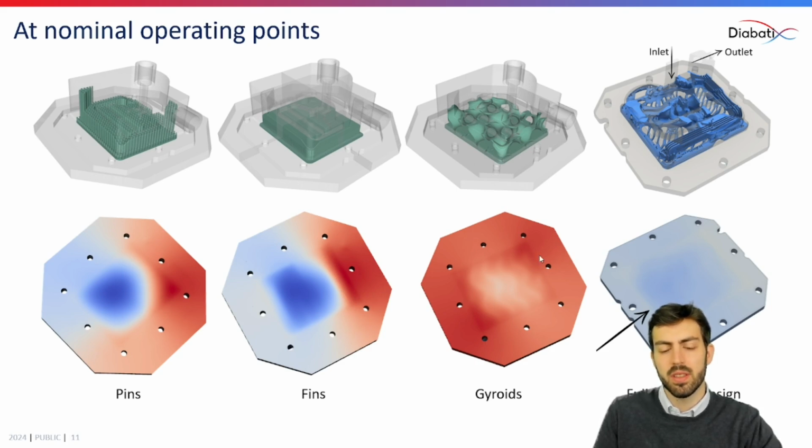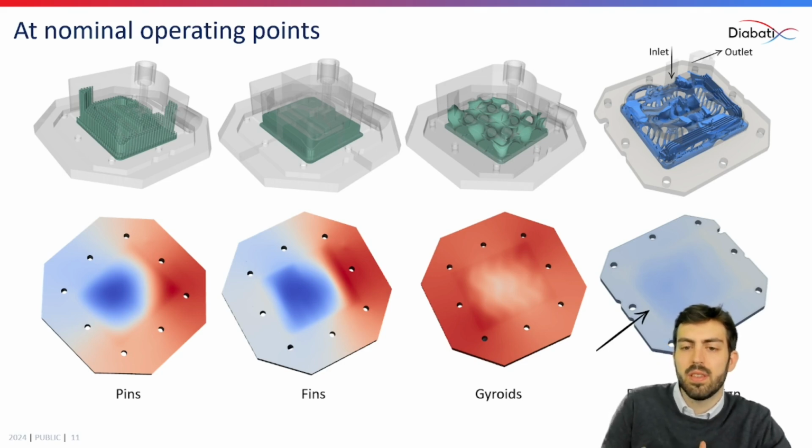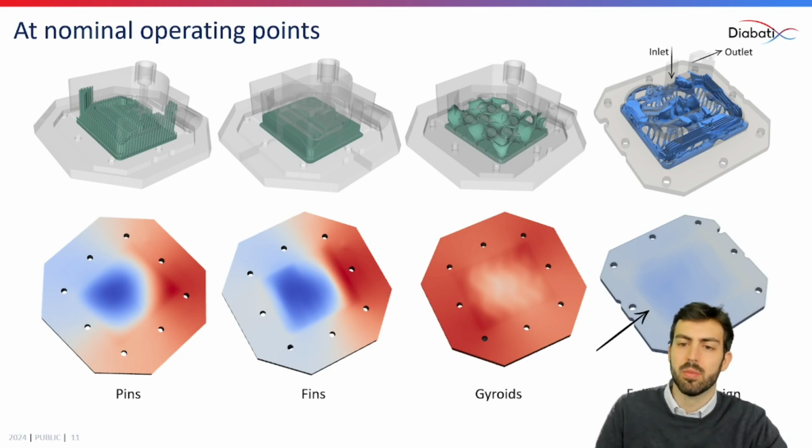So this means that this temperature is better spread out over the heatsink, which means that this CPU will run better than this one because it doesn't have a hotspot that makes the CPU throttle. But of course, if this is still not good enough for you, if the target is lowering the temperature even more, then you can go to the generative design side of ColdStream.